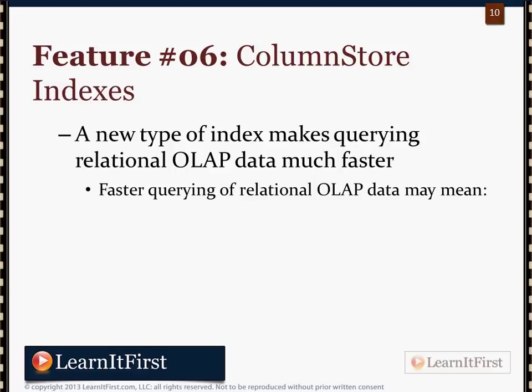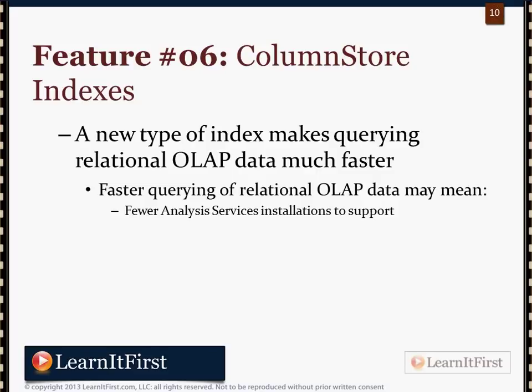We don't really have the time and space to go into it in this particular course here. But basically, being able to query your relational OLAP. Notice I didn't say OLTP or multidimensional OLAP. Okay? This is your data warehouses that are stored in your relational database engine. But if we are able to query that relational data warehouse faster, that means we probably don't have to move to analysis services yet.